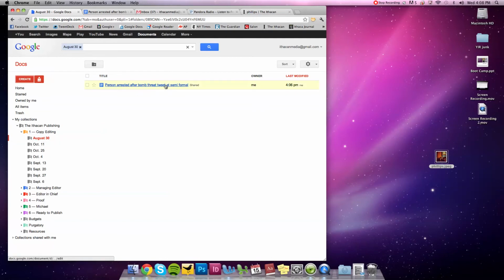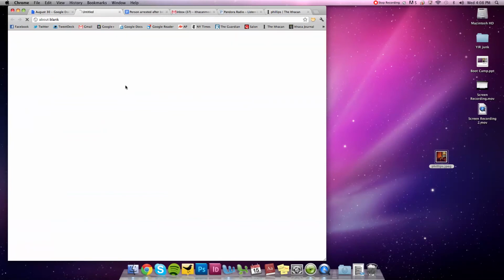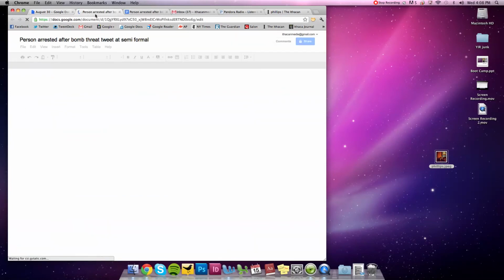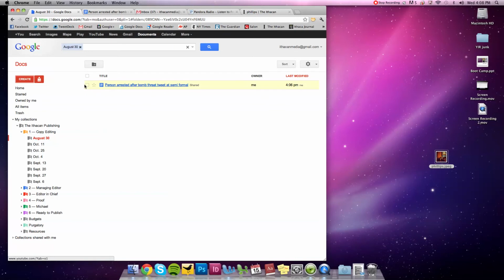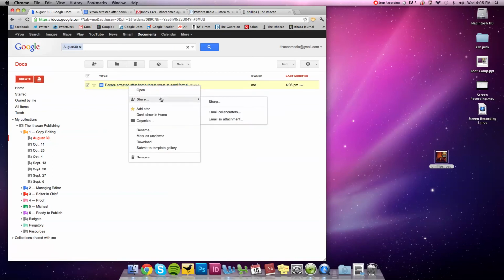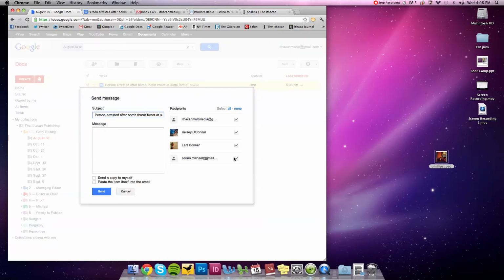If you want to alert a specific person or a copy editor, what you can do is right click and go to share, and then email collaborators. And it's going to pop up with this. So these are all the people who have editing powers, like superpowers, who can edit on here. You're not going to want to email everyone.